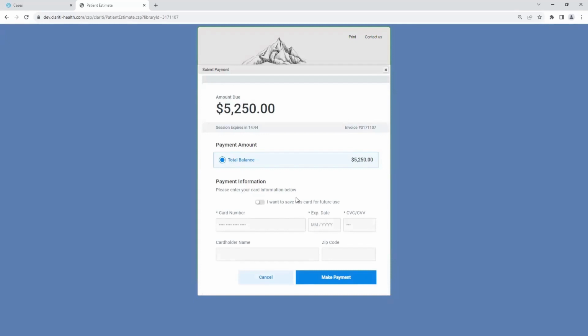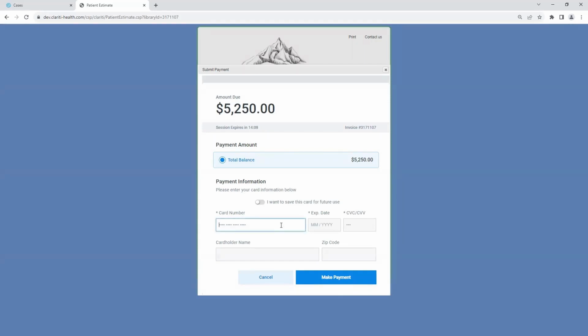Notice the option to save the card on file for future payments. This ability to save a card on file is available to both patient and staff users. This will facilitate taking future recurring payments without having to gather the credit card details from the patient repeatedly. HST Pay leverages tokenization to ensure card details are stored securely. If something changes, there's a built-in decline minimizer that automatically updates expired and outdated card information.